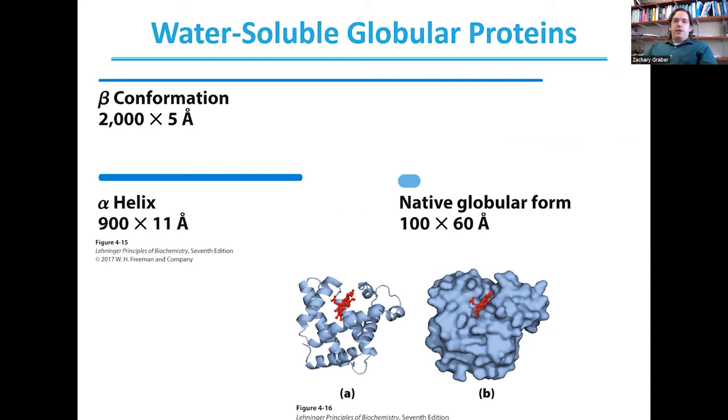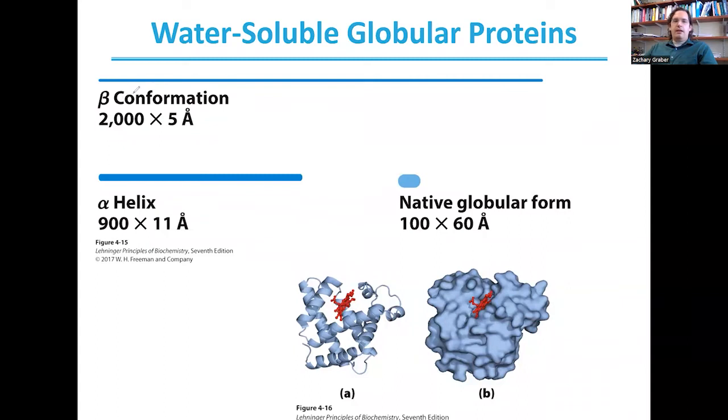So far we've only been talking about the structures of fibrous proteins. Now again, fibrous proteins have very different structural features and structural needs compared to our globular proteins. Right? Fibrous proteins form extended structures. They're very strong structures. Our globular proteins, we want to clump up and form these smaller but more mobile structures. So our globular proteins are very packed together. So you can see that by this comparison here, right?